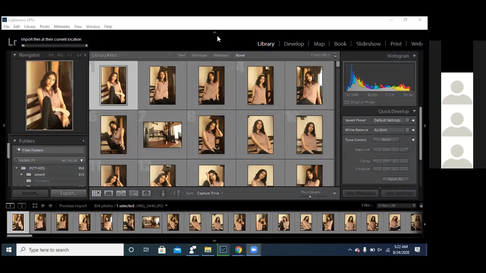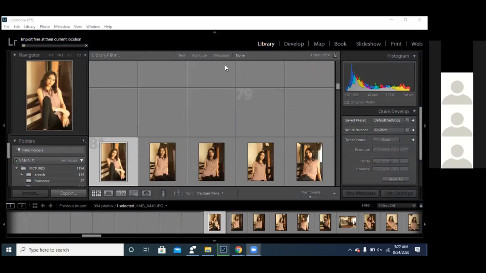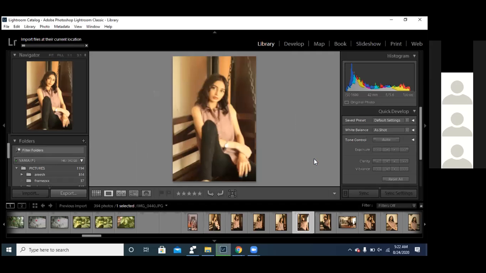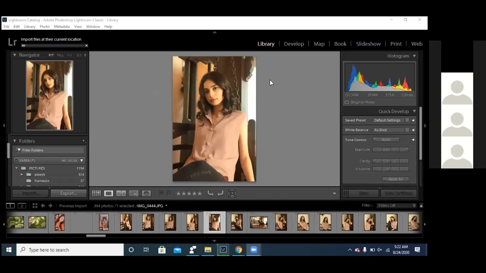Okay, so first, I'm just going to see if those who left are back or not. If they're not back, it's okay, we can start. Just a minute. Okay, so I'm going to start with any one of the pictures.